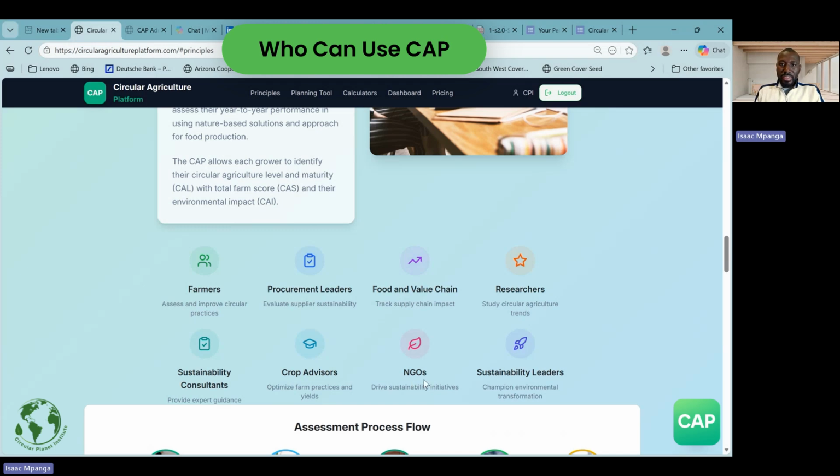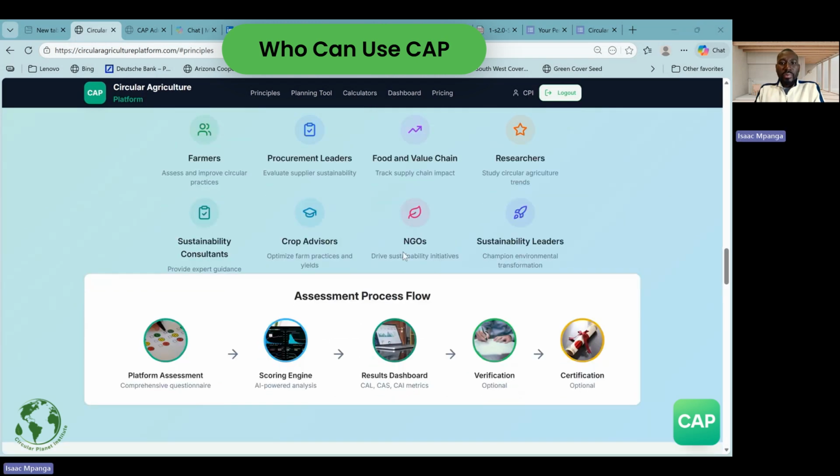And then NGOs are keen on using this for their measurement and evaluation as well. And then the sustainability leaders; also what is not listed here are the climate financing institutions and the green investment companies. They can use it to track how their investments are performing in this regard.